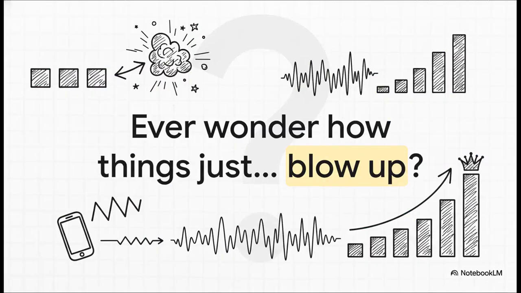Like, how does a meme just suddenly appear everywhere? Or a TikTok sound takes over your entire feed? Or how some YouTubers' subscriber count just skyrockets out of nowhere? Well, it's not magic. It's actually a pattern, a totally predictable mathematical pattern. And trust me, once you see it, you're going to start seeing it everywhere.